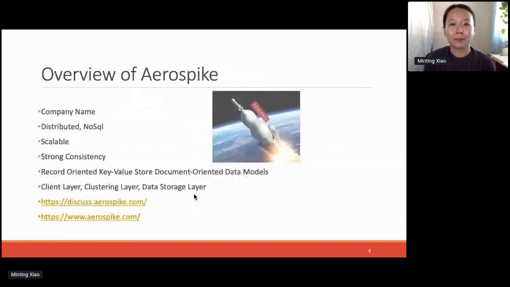Okay, now let's talk about my day-to-day job. This is a brief introduction of Aerospike. I work at Aerospike. It's actually not a rocket ship company, but a database company. There is an interesting story behind the company name.